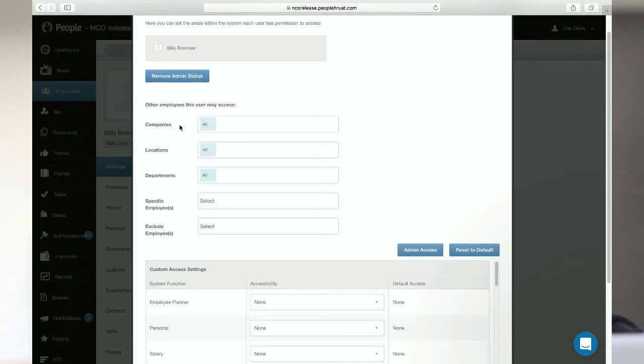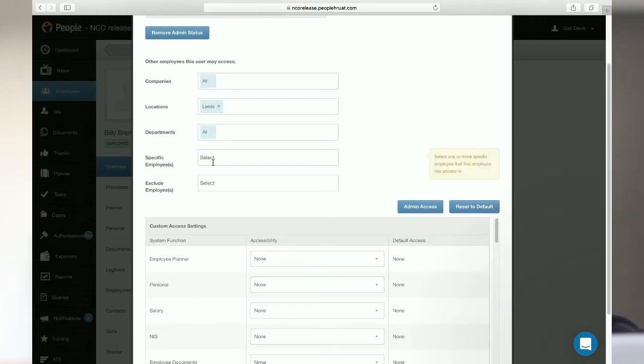What you can see up at the top here is your company's locations departments. Now if we're selecting a certain location, I can set that, and I can set other ones as well, so they may have access to 2 locations or just to 1. Well, I can set just 1 there, for example, and I can say, well, it includes specific employees, or I can say it excludes. Now, a good example where you may say exclude, for instance, is if you've got board members you don't want the regional administrator to see, well, we can select that person as well, and they wouldn't be able to see that person's record.